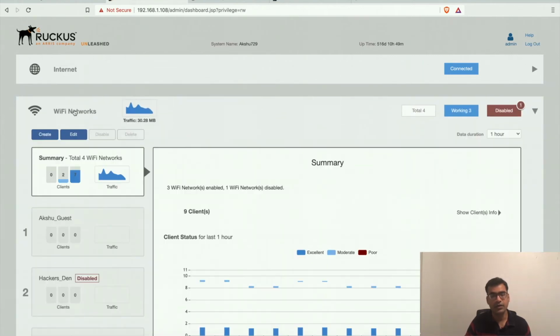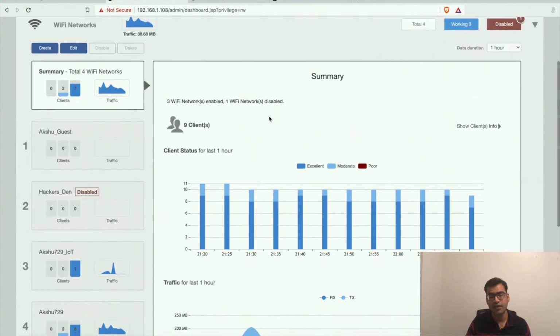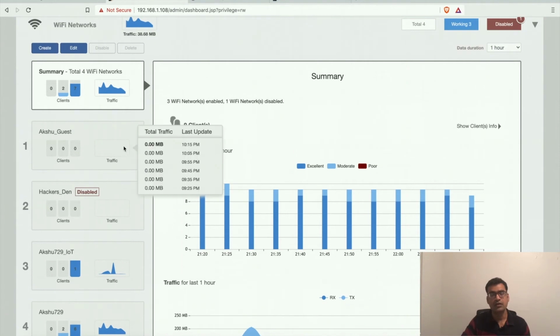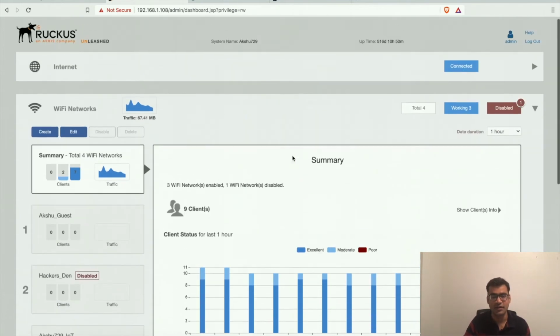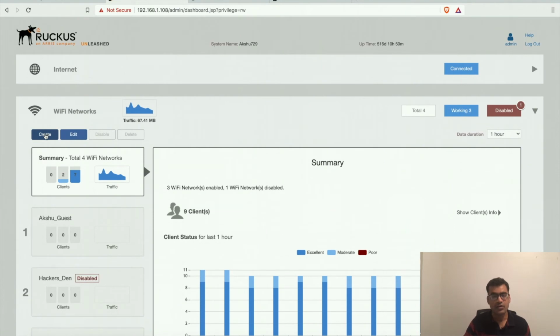Right, Wi-Fi network, here we are doing all SSID management, right? So I don't want to use Spectrum as my SSID. I want to use my Rukus, so that's where I'm going to create SSIDs, and as you can see, I have one 5 gigahertz SSID, one IoT, which is 2.4 gigahertz SSID, one is for guest, and something to scare which is right now disabled. This is for my testing.